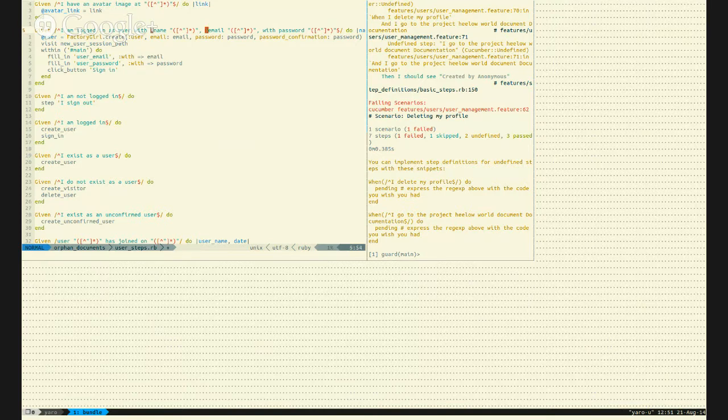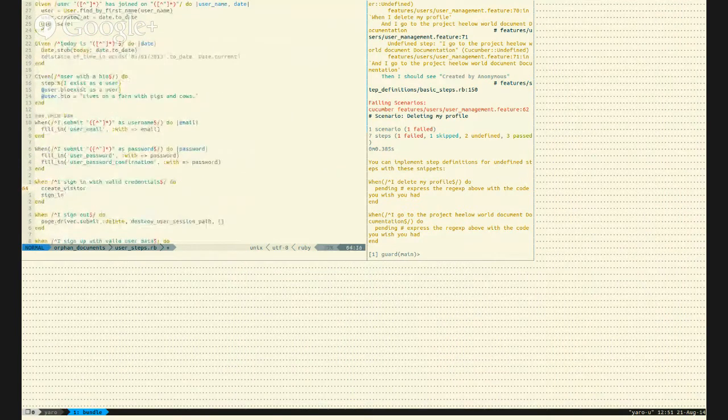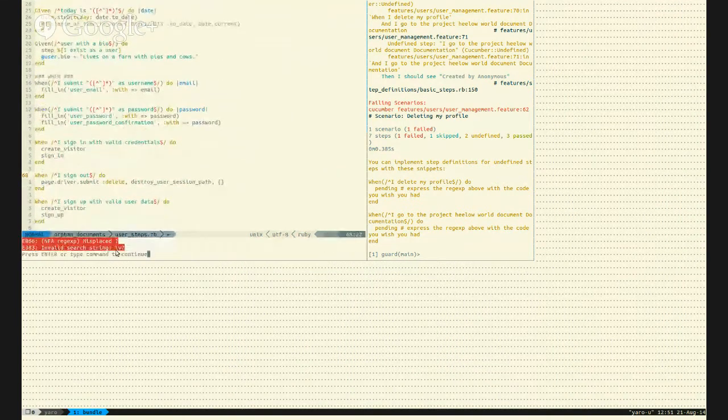Where do I put the question mark if it's optional? Do I put it here like this? Yeah, I think so. Just have a look, it should be somewhere in here.